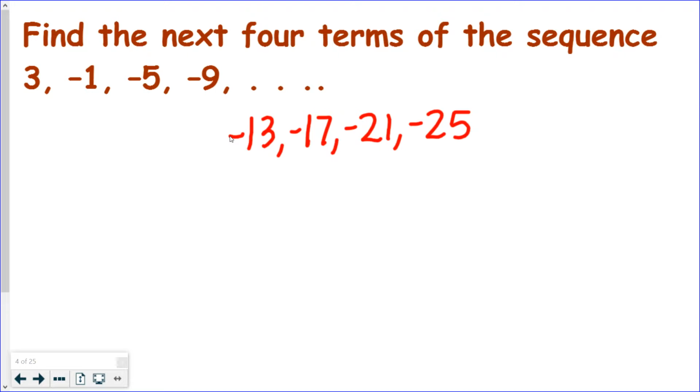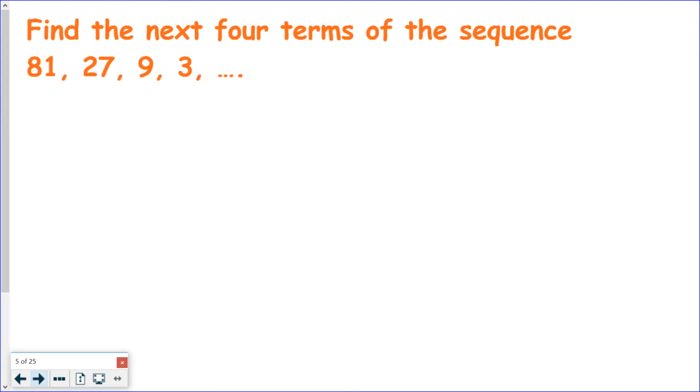This one, because I'm adding or subtracting, in this case subtracting, is called an arithmetic sequence. It's spelled the same way as arithmetic, but mathematicians say arithmetic in this particular case. And it's got a constant change. The graph of an arithmetic sequence is going to look like a line, in this case decreasing, if I were to plot all of these points on a graph.